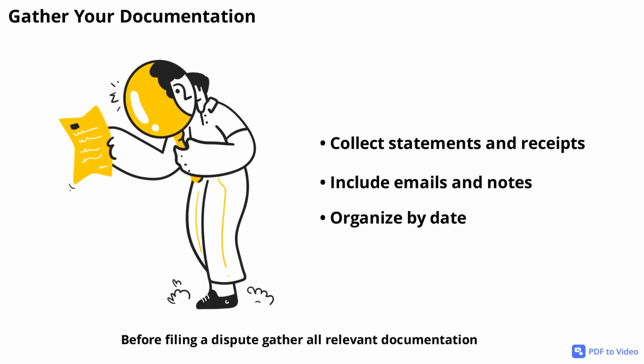Before filing a dispute, gather all relevant documentation. This includes your credit card statement, receipts, emails, and any correspondence with the merchant. Having these documents ready will make the process smoother and help your bank investigate your claim more efficiently. The more evidence you provide, the stronger your case will be. Organize your documents by date and keep copies for your records.